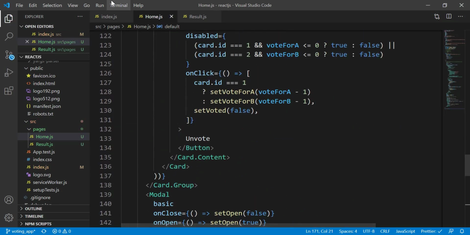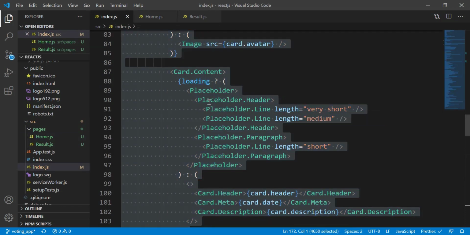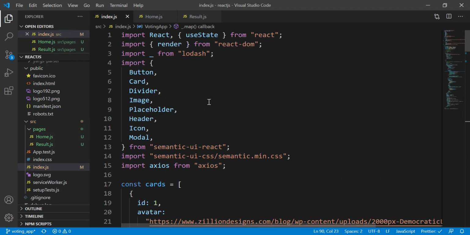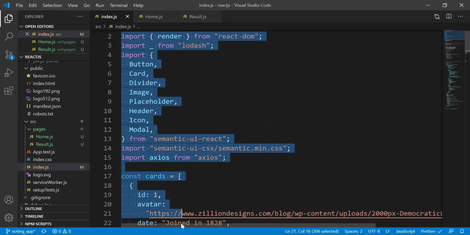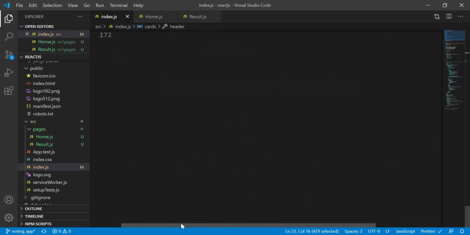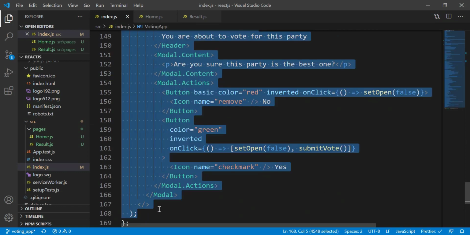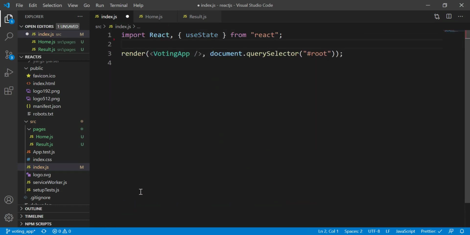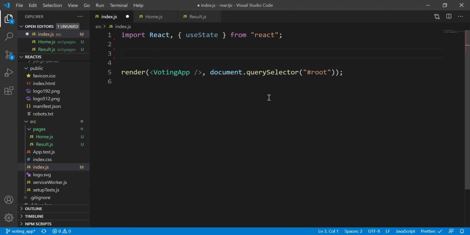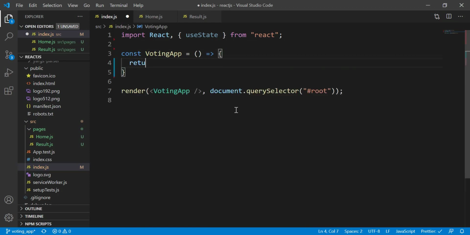Okay, so for this I might want to get rid of all of this. We now have this voting, just keep it there. And I need to define the functional component, so I'm going to keep voting app as is, an arrow function, and right here the return.